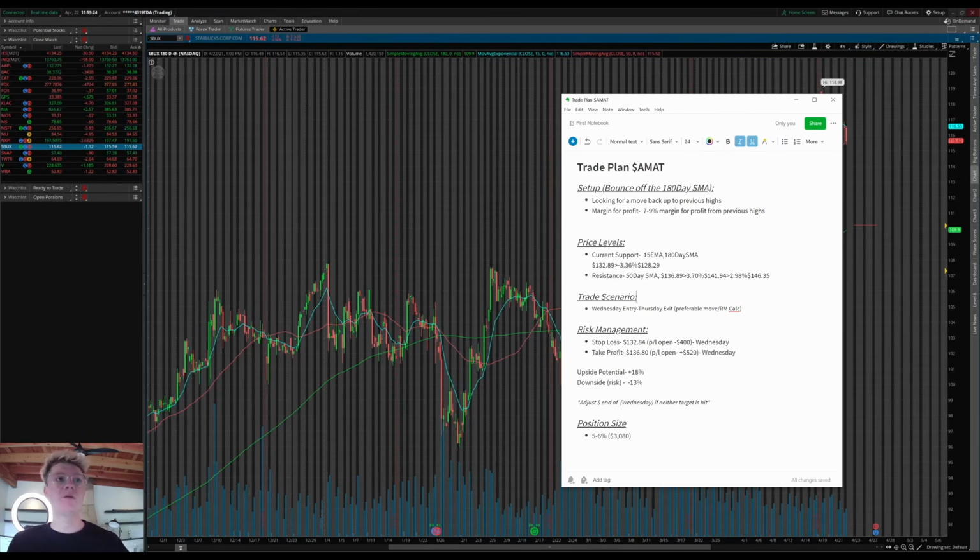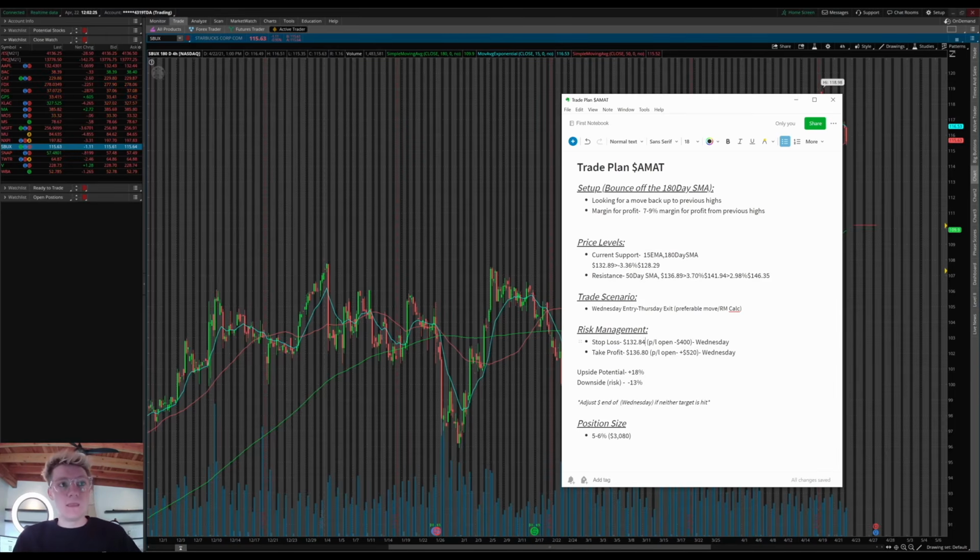And then very, very important, if not the most important part of this trade plan, is our actual risk management. Okay, where are we putting our stop? Where are we putting our take profit? This number right here is where I'm going to be putting my stop. So after you figure out where you're going to actually be putting that stop, or before, depending on how you're going about making these calculations, you want to calculate how much you're willing to lose and then know exactly how much you're going to be down on those contracts or on that trade, on that position size that day.